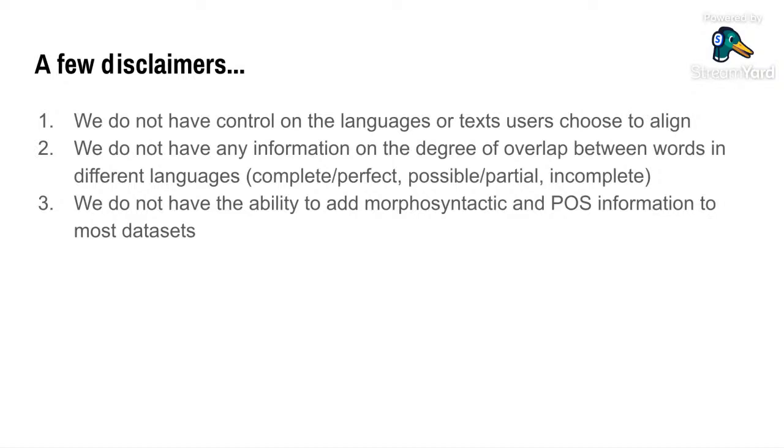Before I start, I want to point out a couple of limitations of these observations first. Number one, we do not have control on the languages or texts that our users choose to align, of course. And this means that our observations are always going to be limited by the corpus that we have. And it has a couple of consequences that I think it's important to point out. In most cases, we cannot observe whether there is a significant change in the alignment trends if, for example, we invert the language pairs. So, for example, one of our biggest subsets is a Farsi-English corpus, but we very much don't have a lot of alignments of the opposite, English text translated into Farsi.